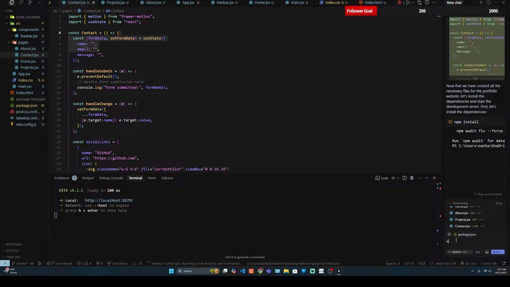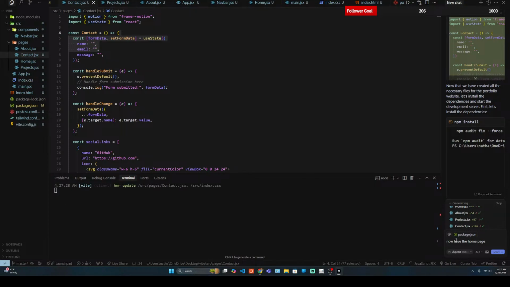Now, have the home page have a basic canvas where you can walk around in first person mode, and run into our different pages to open them.